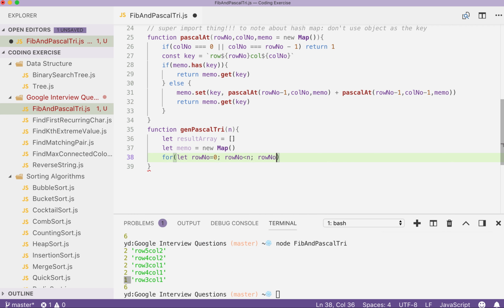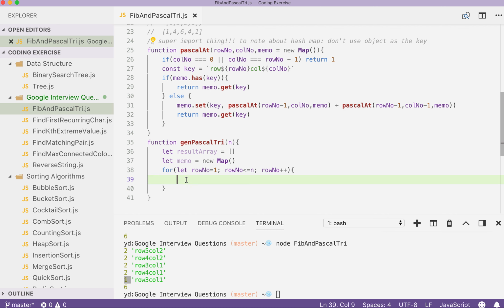Row number plus plus. So in fact, because we have to retain the row number, let's use something like this instead, because we need to retain the row number as the function we used here. Okay, so let row array equal to an empty array.